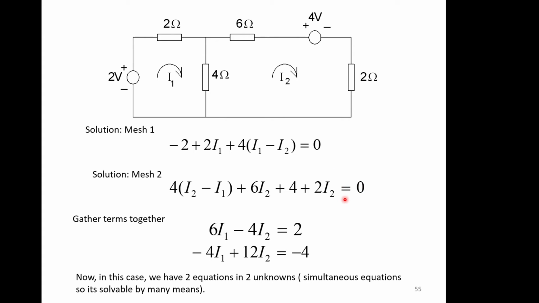So now we've got two equations in two unknowns, I1 and I2 being the unknowns. We can gather these together and get them into a common form. This is very common throughout engineering: we try to squash things into a common form, because then we can apply common solutions or common techniques to solve it. So in this case we would put it into the logical form with I1 and I2 equals something, and again I1 and I2 equals something. So now we've got two equations in two unknowns.